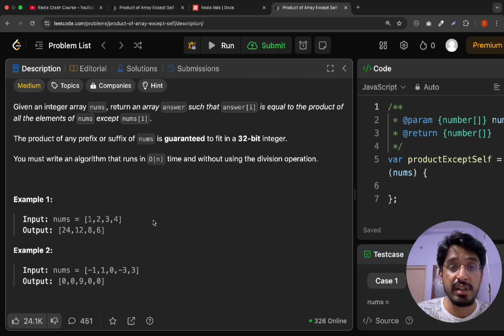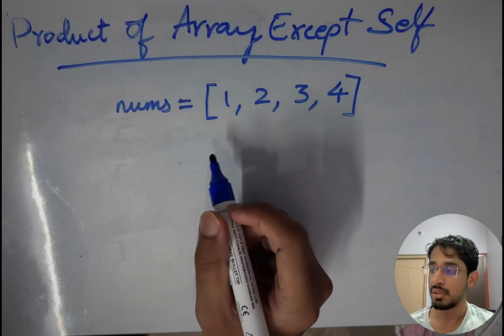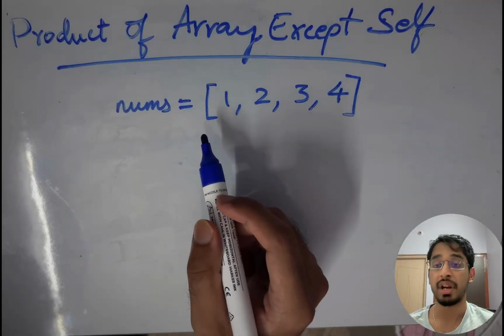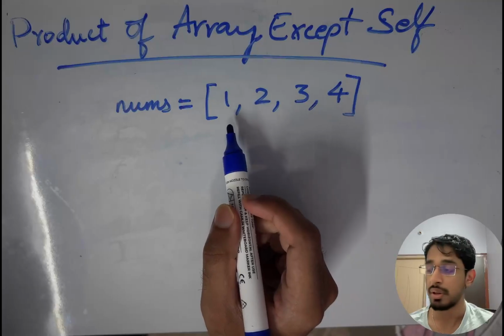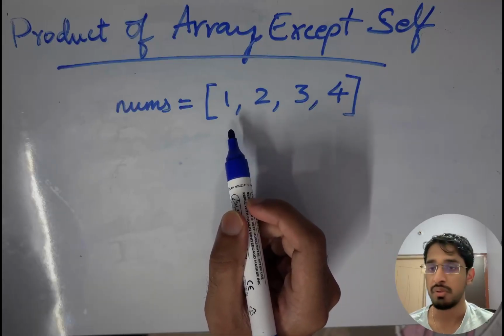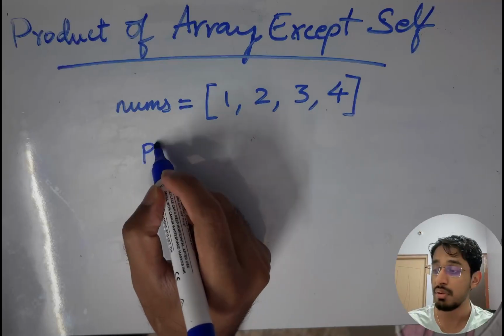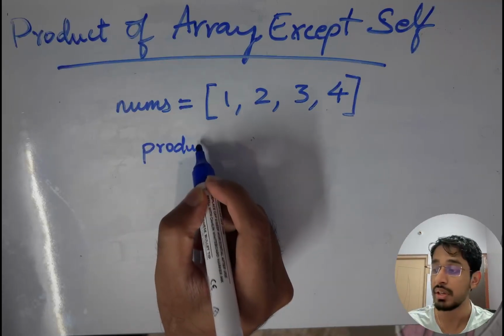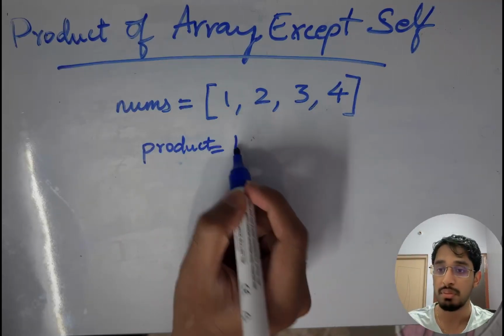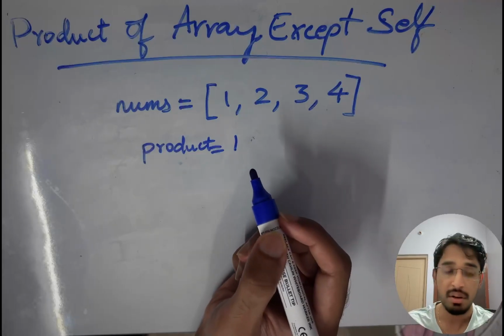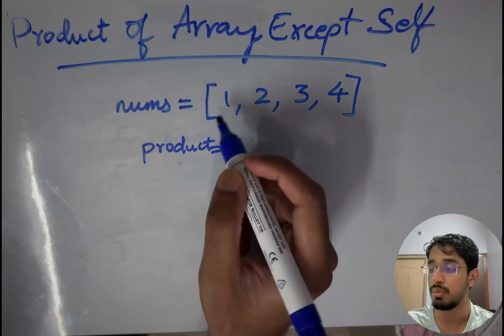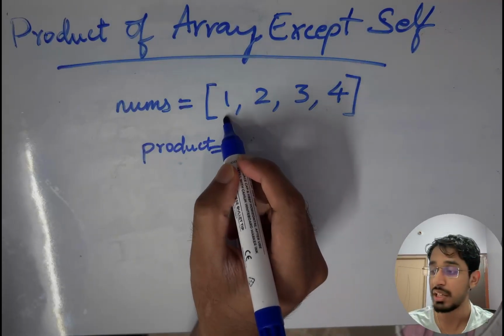So let us understand in depth how exactly this needs to be solved. So these are the numbers that are given, where we need to find the product except the self. Okay, so what is the brute force way of solving this problem? So what we could do is, we can just set a variable over here to store the product for the current iteration. So initially it's going to be 1, because 1 into anything is the same number. So now we just run a for loop, where we set i and j over here.